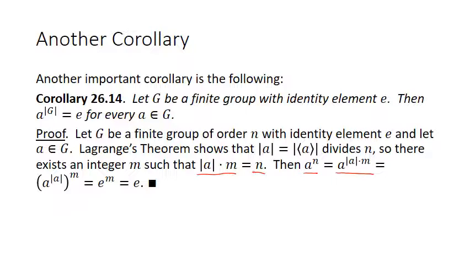And then we can separate that and rewrite it like that using laws of exponents. One of the things we learned, I believe, back in Investigation 23, was that when you raise any element to its own order, you just get the identity. So this identity is coming from this part. Any element raised to its own order will be the identity, and then you have the identity to the m, so that is E.